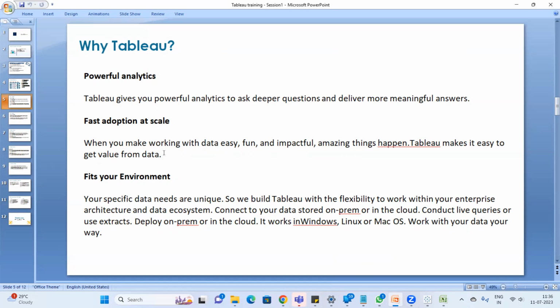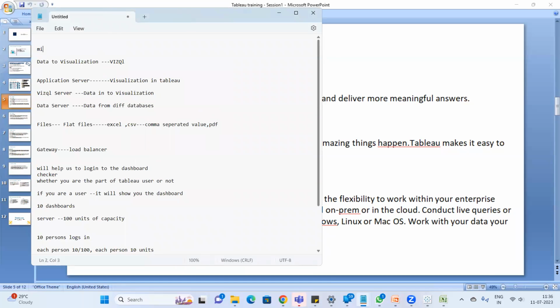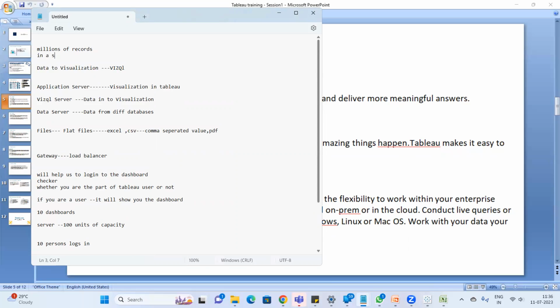When you make working with data easy, fun and impactful, Tableau makes it easy to get value from data. It's very simple to connect and very simple to create the visualization. It is key, it is making data simple. Even if it is millions of records, we can create the visualizations in a simple way.